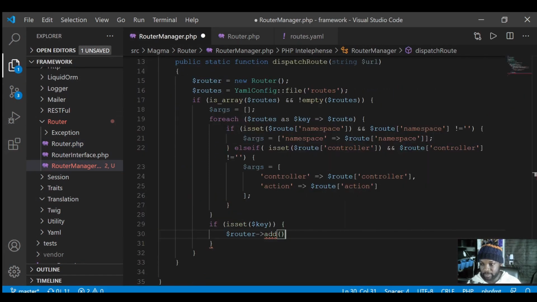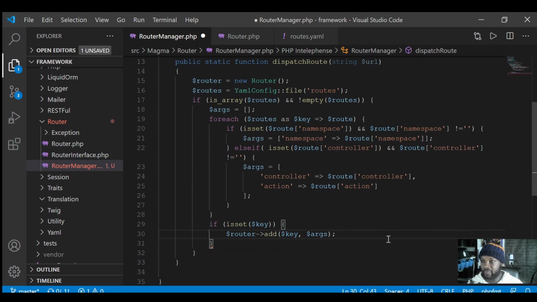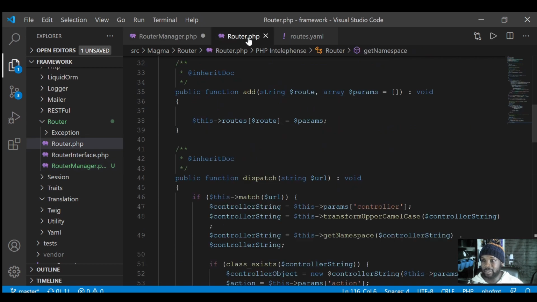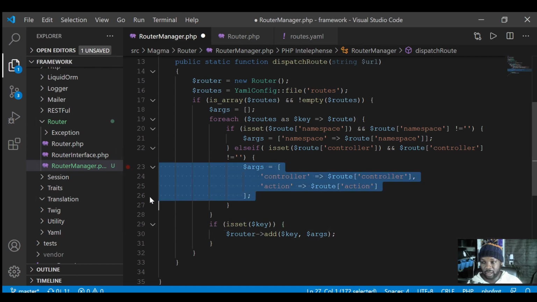Say add, I'm going to pass the key in, right? Then I'm going to pass this entire argument, which is going to be the parameters, because remember, if I take you back to this router file, we're passing in the route as the first argument and the parameters as a second argument, which is this array right here, we're passing that in.